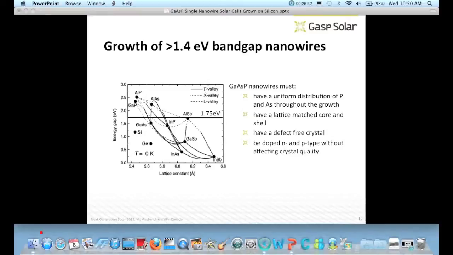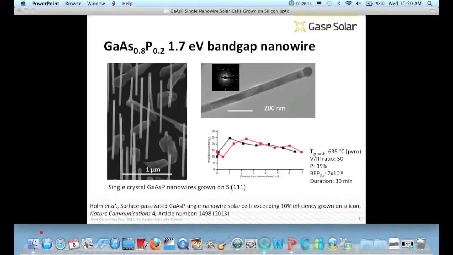Now, we did this. I should say from now on, all the growth that I'll be showing will not be precision growth. It will be this growth where you have the random position. You just take the silicon substrate straight from the box and then grow on it. And the reason is that though the uniformity of the properties of the nanowires is significantly worse, it's a much faster growth method. You can do three growths a day, whereas if you do the precision growth, it's like once a week.